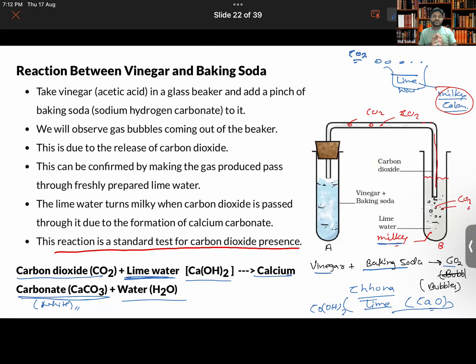Okay, so you will see what now. They will use this lime water as paint and apply it on their walls. And after some time, what will happen? The lime water that they have applied on the wall will react with the carbon dioxide present in the atmosphere and it starts to solidify.